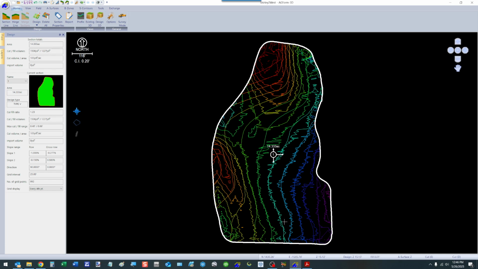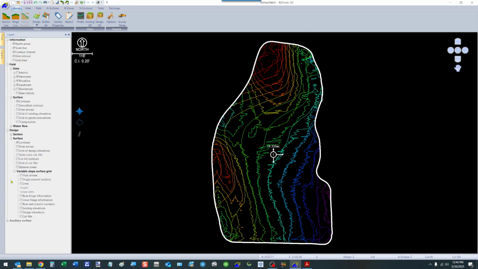And you can see how it follows more closely with the natural slope of the land. The design contours are laid on top of the existing contours, and then it starts changing a little bit in here, and it changes more in here because we've got this kind of notch sticking up here that is not falling within the way that we want, because you've actually got slope going backwards here.